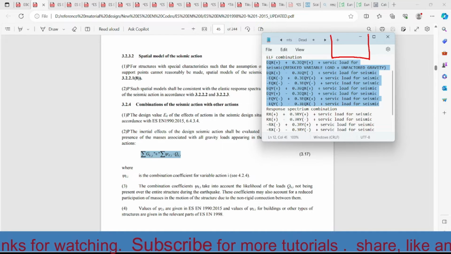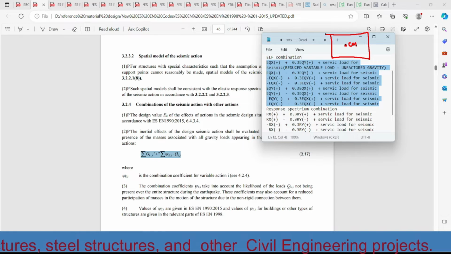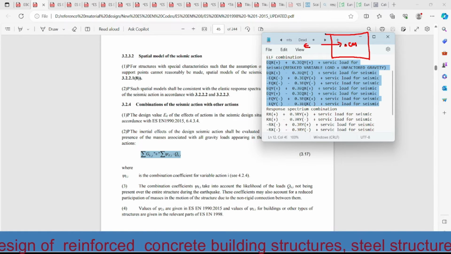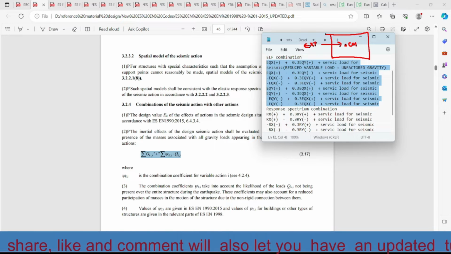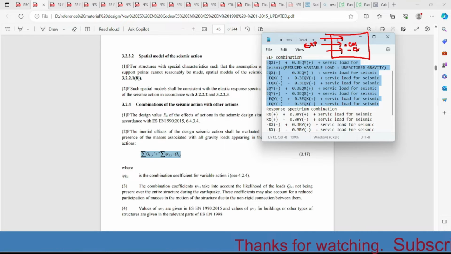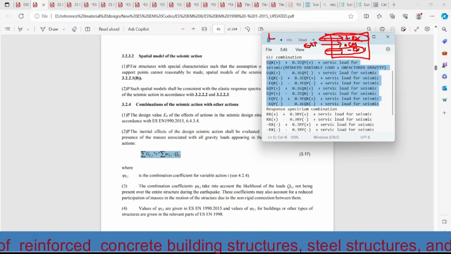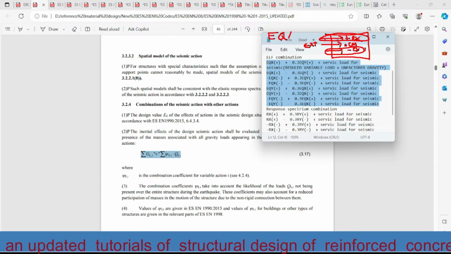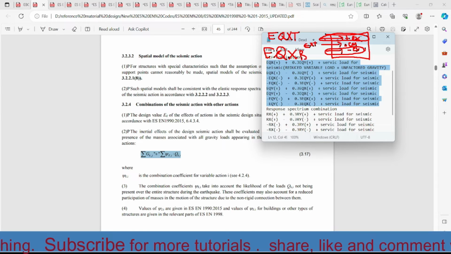Suppose we have the structure here. So now this is the center of mass, and we need to apply AX positive here. ETABS will automatically consider the 5% eccentricity, in the plus and in the minus direction. That means minus AX and the positive X direction. So all this will be considered automatically. No need of saying simply EQX top and EQX bottom.